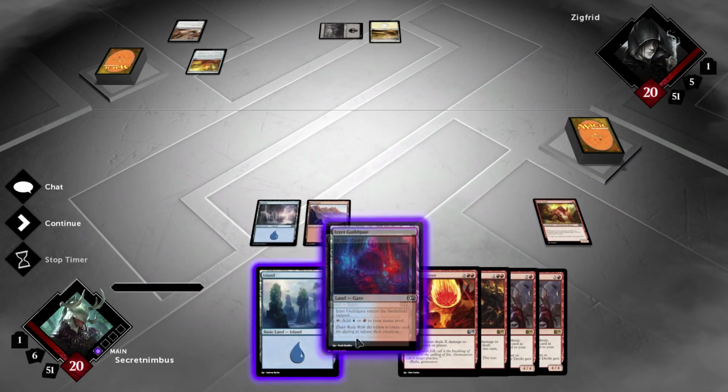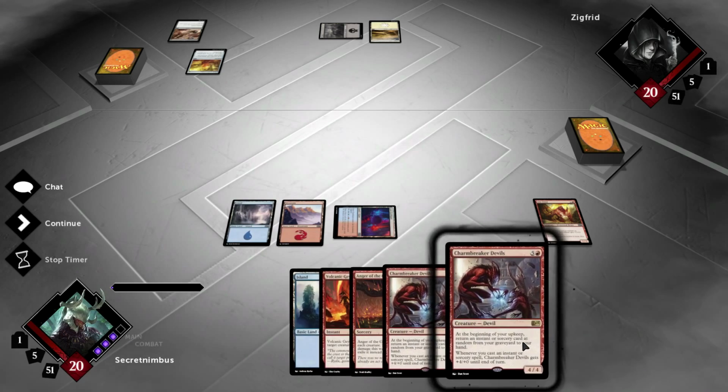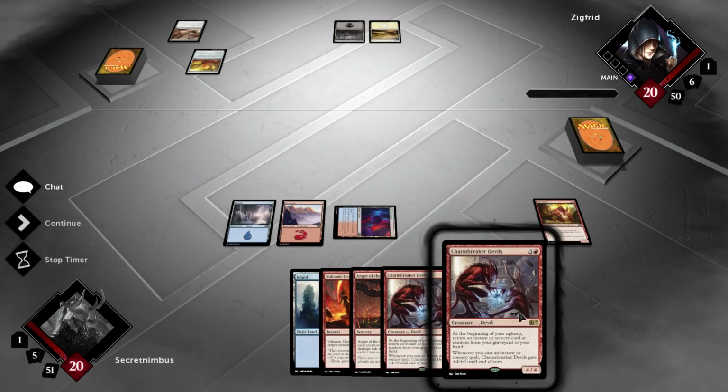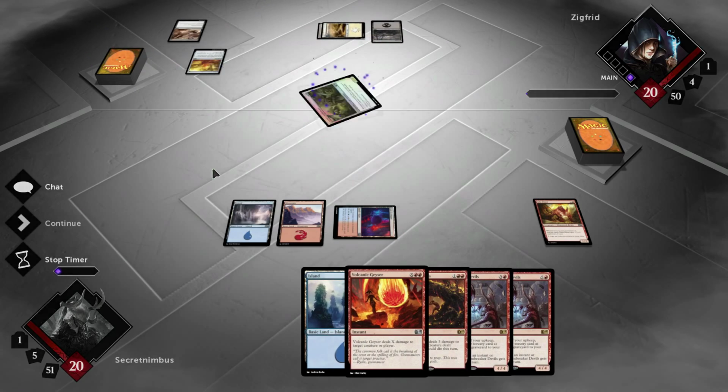So are we gonna get anything good? Yeah, another land. That'll do. Let's play the Izzet Guildgate. Won't do anything there. So, a couple more mana, and we'll be looking at playing Charmbreakers, along with lots of other spells and things.